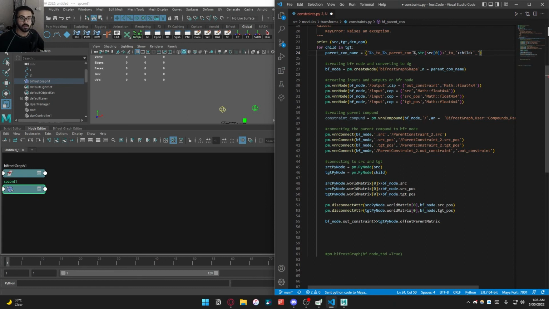Now percent, and we just have str, comma, should be fine. Percent first object, second object. Cool. To parent constraint.